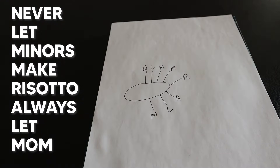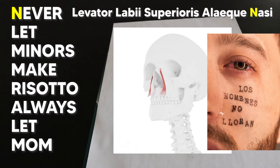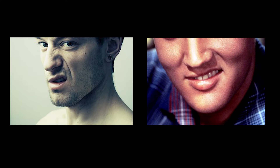Our first muscle, starting up top and working our way down, is the levator labii superioris aliquae nasae. This name is so long it might make you cry the first time you see it, but that's actually a good thing — this muscle resembles the path of a teardrop. It originates off the maxilla near the corner of your eye, then runs down like a tear into your lip and nostril. Breaking it down: it's a lifter (levator) of the labii superioris, which is Latin for the upper lip, while aliquae nasae translates to 'and wing of the nose.' It lifts the upper lip and nostril, creating a snarl — which is why it's sometimes called the Elvis muscle.